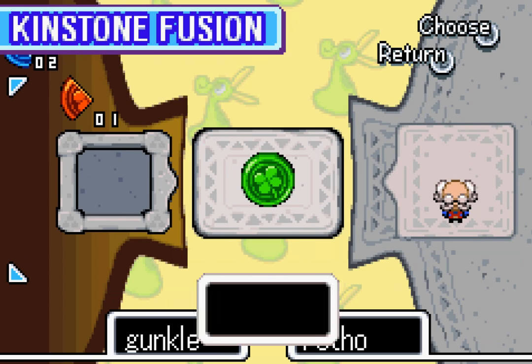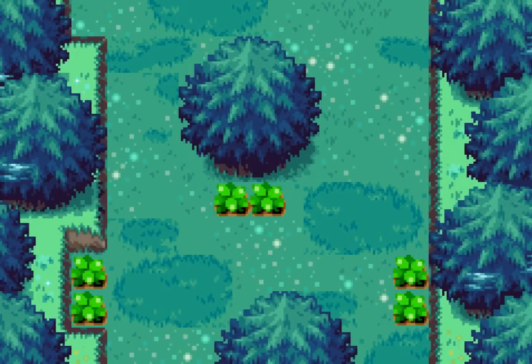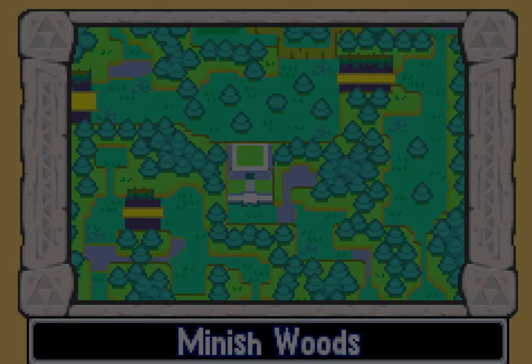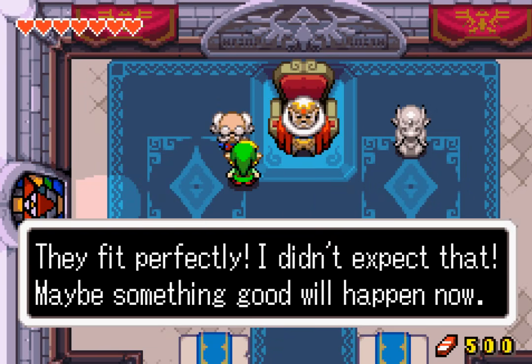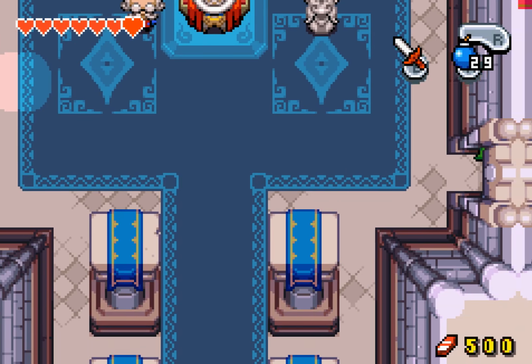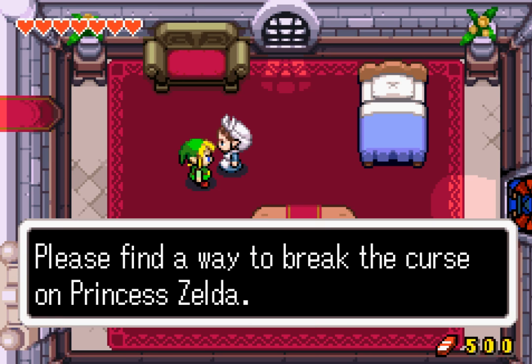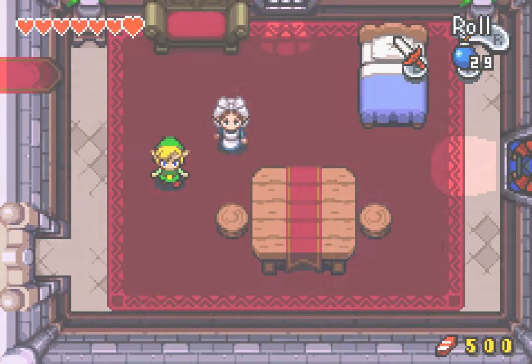Poso. I can't fuse with him. Maybe it's pronounced like Patu, like those freaky birds. Sweet rewards. It's going to be another kinstone, I bet. Maybe Zelda... Can we fuse a Zelda statue? Gunkle, now is not the time. Puts a stone in her eye.